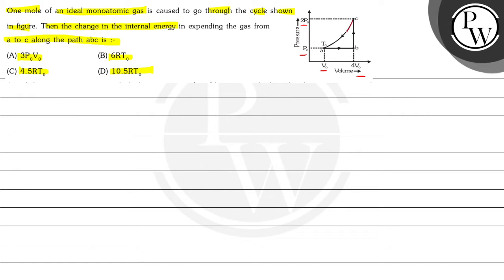This graph is a pressure-volume curve and this is our curve that is A, B and C here. Now we can see that we have to find out the change in internal energy, that means del U. So we can write our key concept.